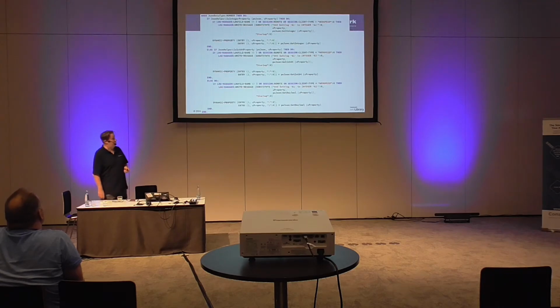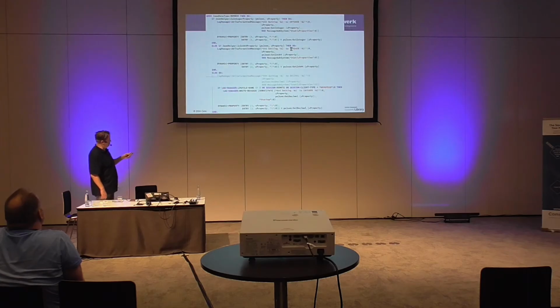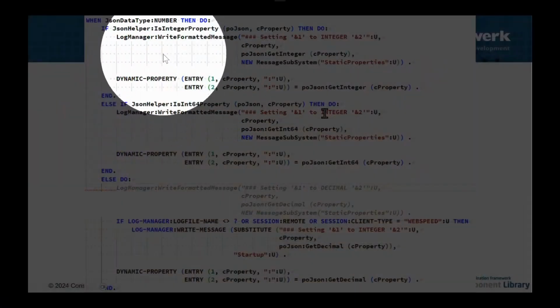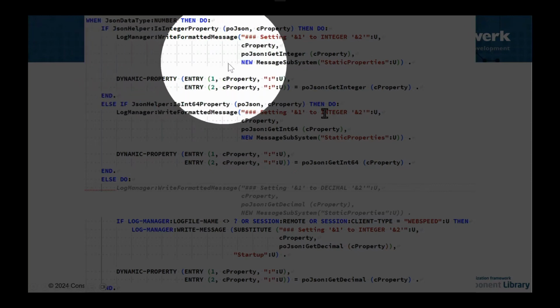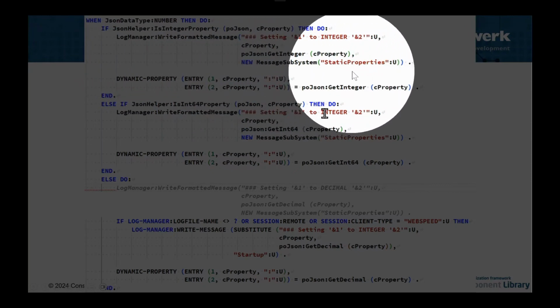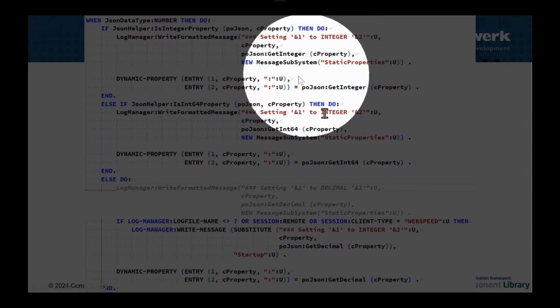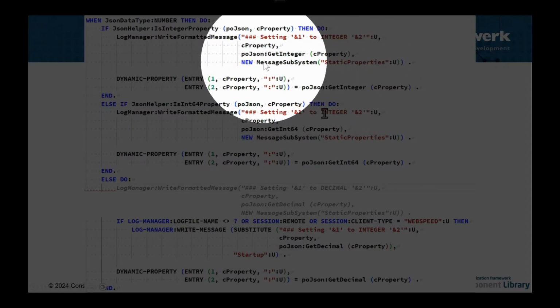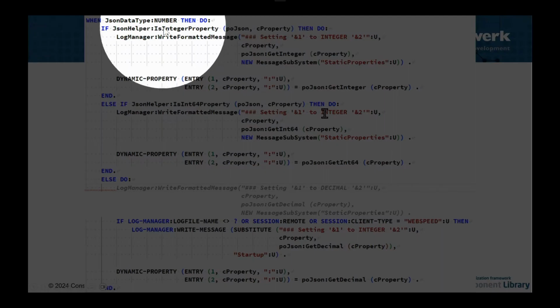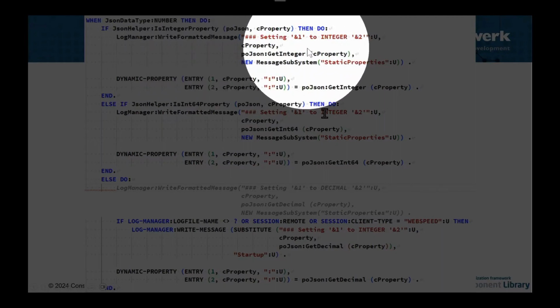So far, so good. So I started that. I then use now our log manager class without the hyphen, write formatted message. There's now the message subsystem, which allows us to turn it on and off through configuration. And the message here in the integer case, if it's an integer property, refers to an integer.